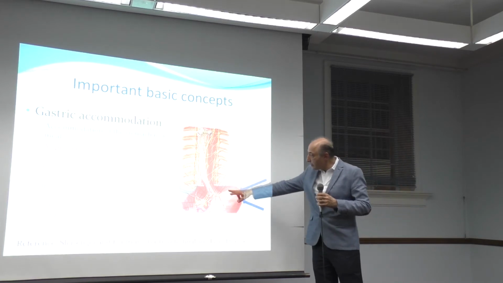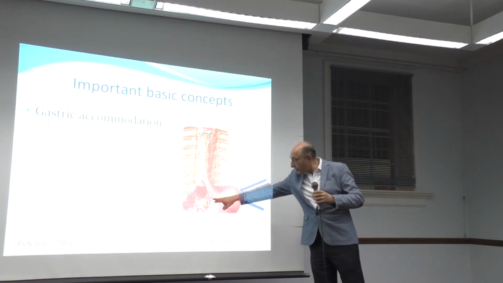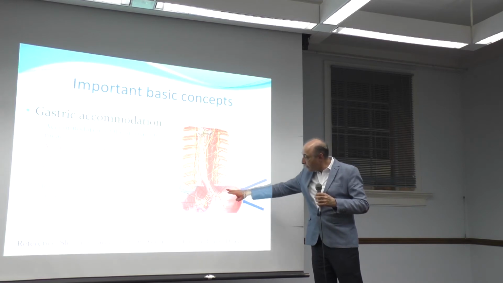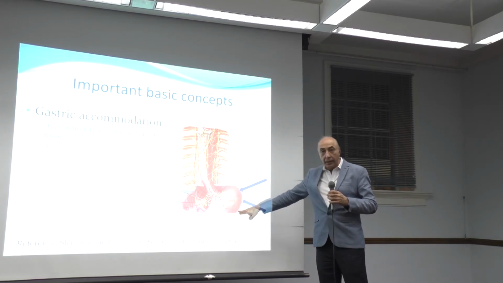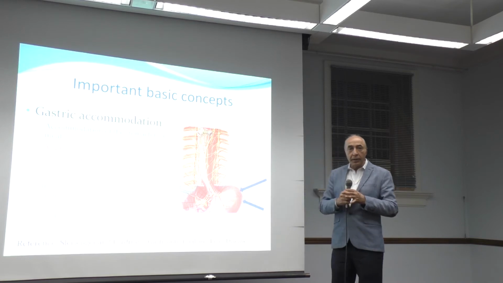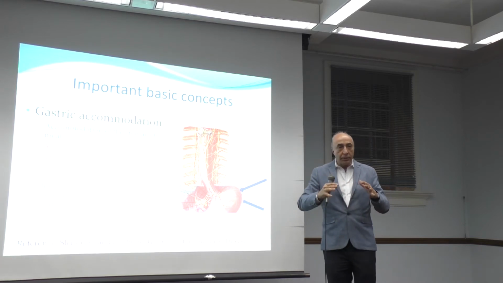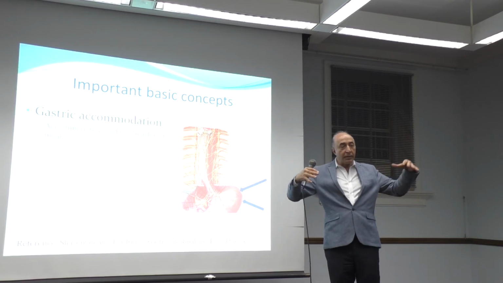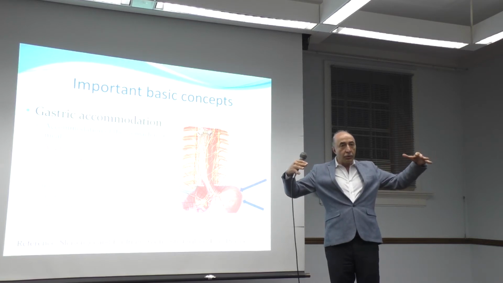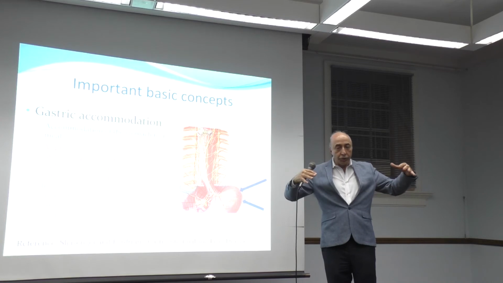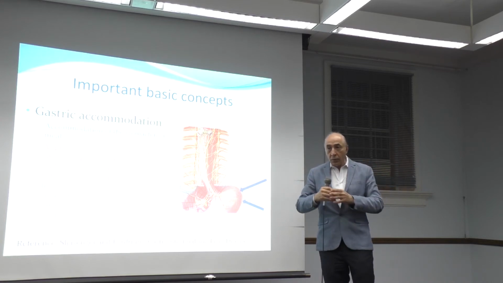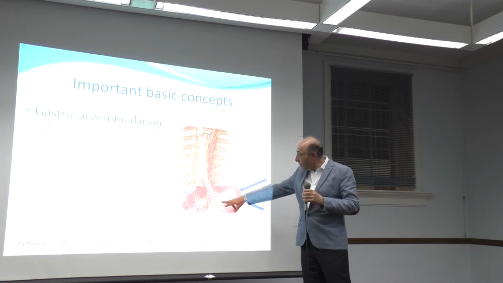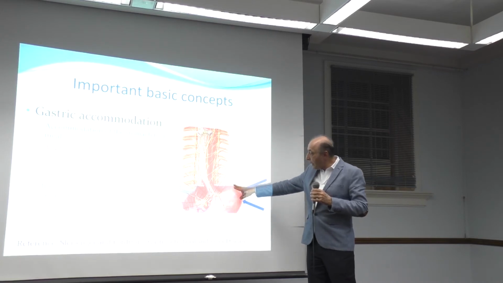But here is where the gastric, you see, this is the valve area. This is where the fundus of the stomach is, and it's like a capacitor. It allows this thing to expand as you eat, so the pressure does not go up. I can eat and eat and eat, and if I eat slowly enough and this expands, the pressure in the stomach would not elevate and it would not overcome the lower esophageal sphincter. And that's the way baclofen works.